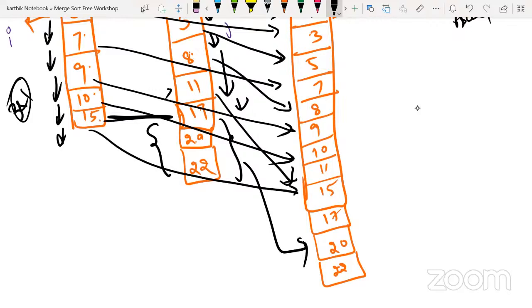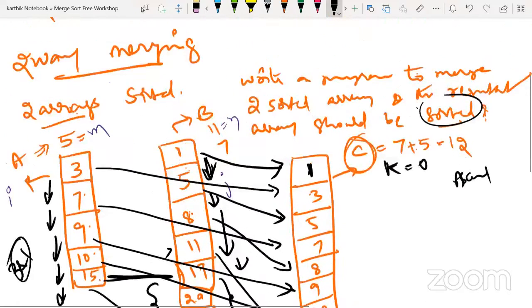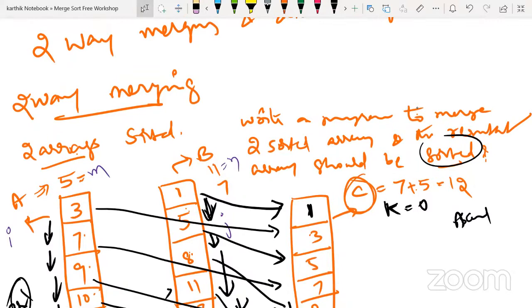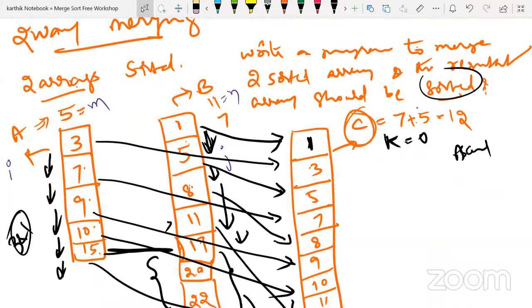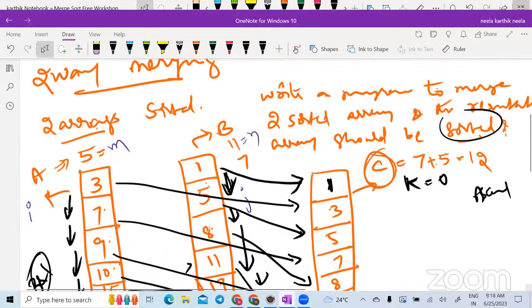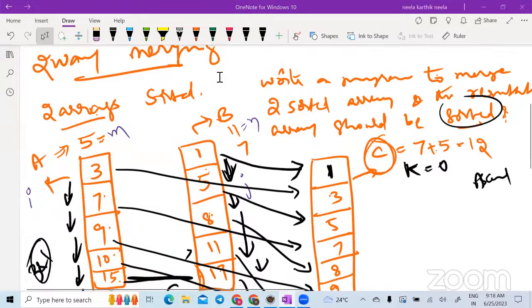So this itself is a program. Though it looks very hard, actually it is very easy. This is a two-way merging. What are you doing first of all? You are comparing element by element. Whichever is smaller, you are moving it to the resultant array. I'll come to the programming, how to write it, but at least do you guys have the idea now? Does everyone understand the intent of this program?